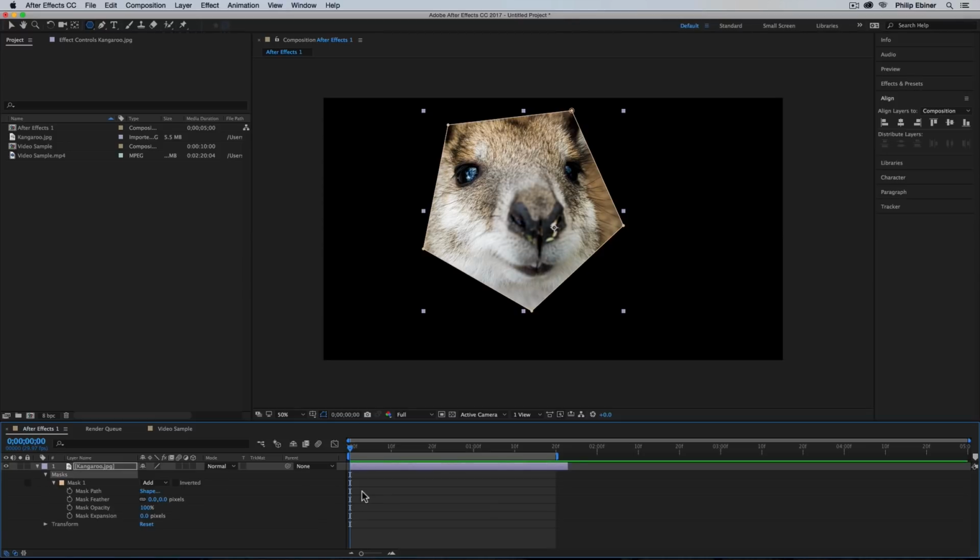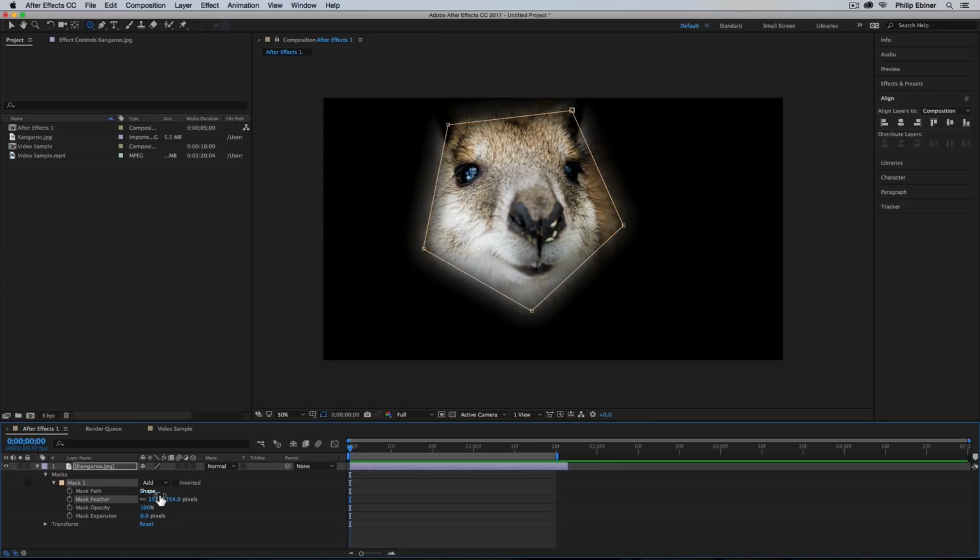So if I open up the mask tool, we have mask properties, feathers, opacity, expansion, all of these things you can adjust the same way by clicking and dragging to the right or left, or by clicking and inputting a specific number. I think that's a lot to grasp right now. Go ahead and play around with your layers, play around with your timeline, play around with all of these properties for your different layers. And in the next section, we're going to jump right into animating in After Effects. It might sound confusing, but once you know the basics of it, it actually is relatively simple. So get comfortable with everything that we've learned in this section so far, and I'll see you in the next one.